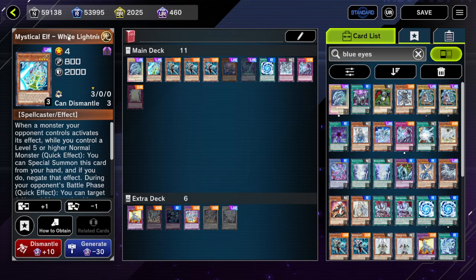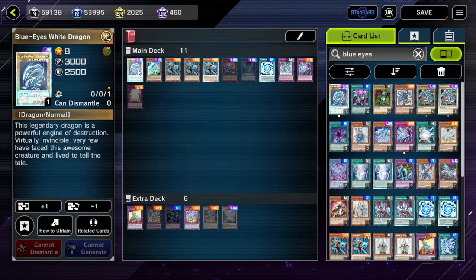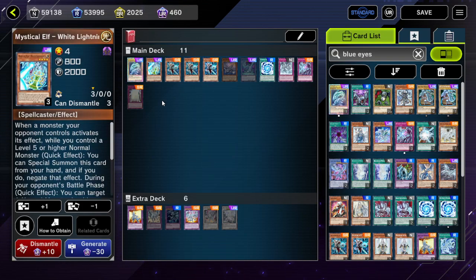And then we have Mystical Elf, White Lightning. If this was in hand, that'd be swell, I guess. Wait a second. Level 5 or higher normal monster. Yo, this is funny. I didn't realize this, but if you got nibbed, the token is a normal monster, right? So if you got nibbed, you could activate Mystical Elf White Lightning. Well, I mean, that's not particularly useful, but it's funny, I guess.